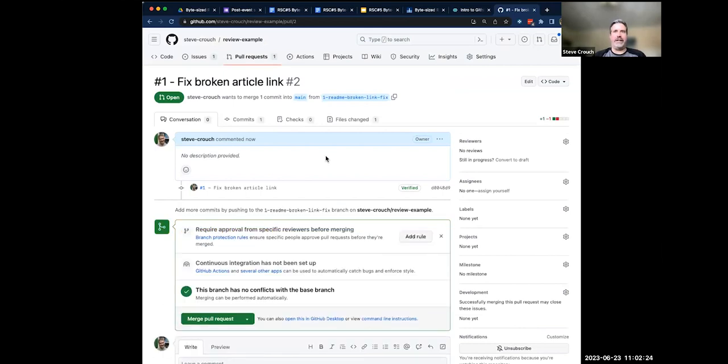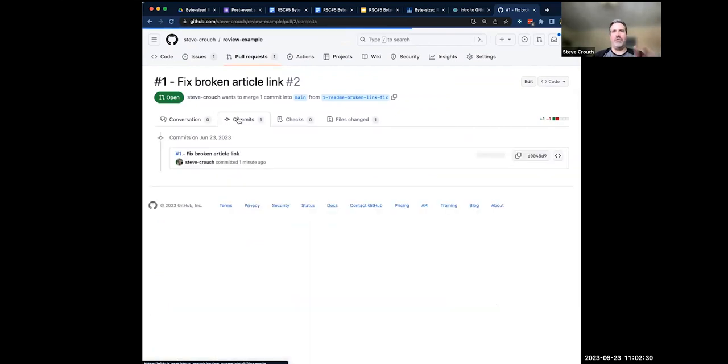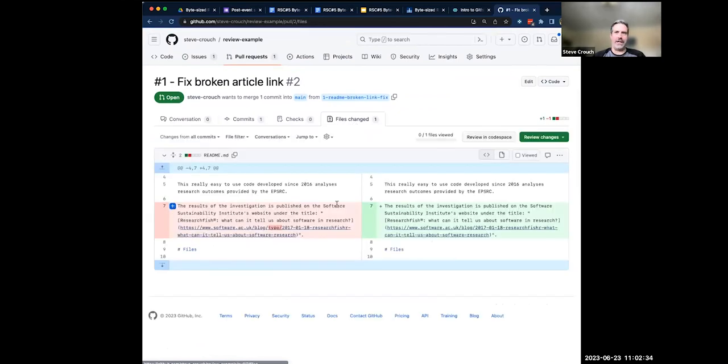And we can see, once we've done that, the nature of the pull request. We can see this here. There is one single commit on this pull request, which is the one we've made. We can also see the files that have changed, the nature of those changes within the commits that are currently sitting within that pull request.